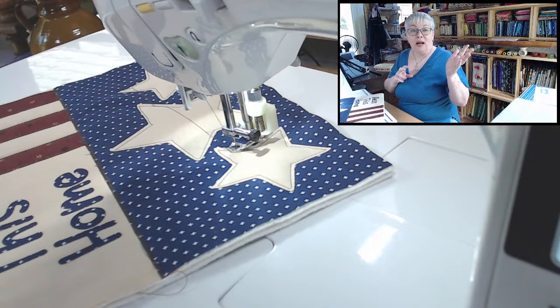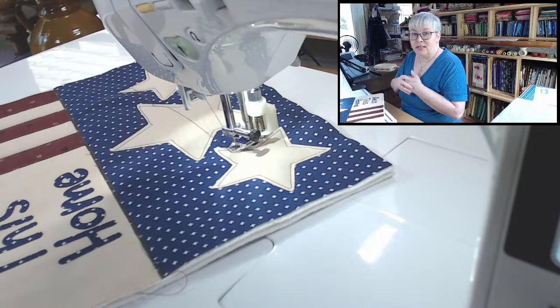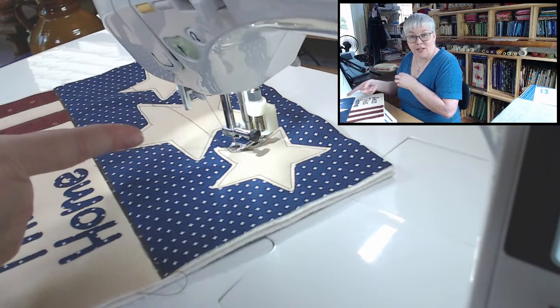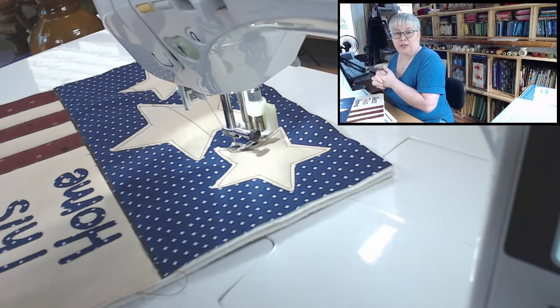Cheryl, yeah, the machine I used to use before getting this one was a Singer Patchwork. If you look at the manual of that sewing machine, it calls this foot a darning foot. The Juki calls it a free motion foot, but they all do the same thing. If you have a darning foot, you can absolutely do this.